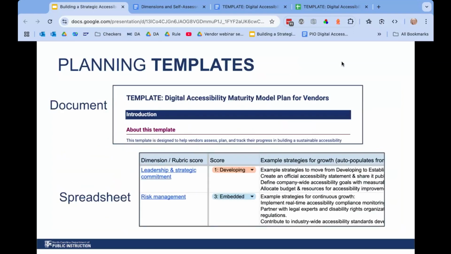All right, so the 2 planning templates that I want to share with you today: one is designed as a document and the other is designed as a spreadsheet. They're similar in structure and content, but I wanted to make sure you had some options, and certainly understand that you probably already have your own project management tools in place. And so this might be a moot point. Maybe you already have a good structure for how you're doing project management. But I at least wanted to make sure you had a couple of templates in your tool belt related specifically to planning for accessibility.